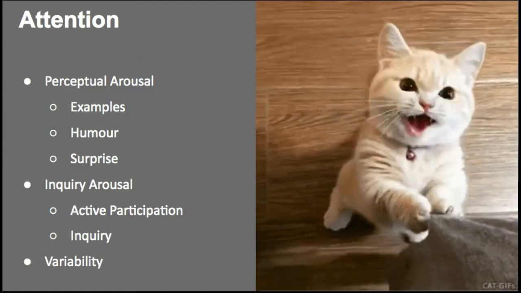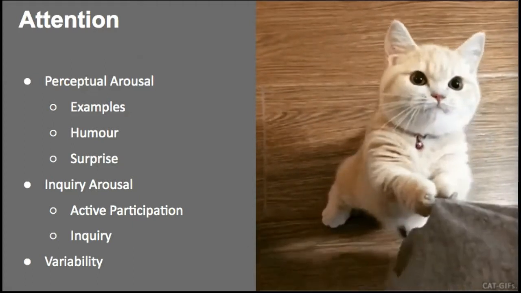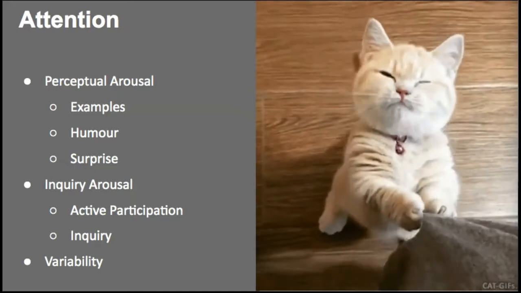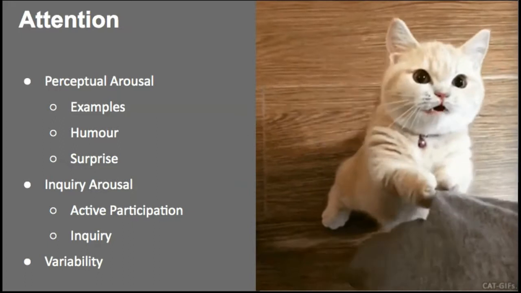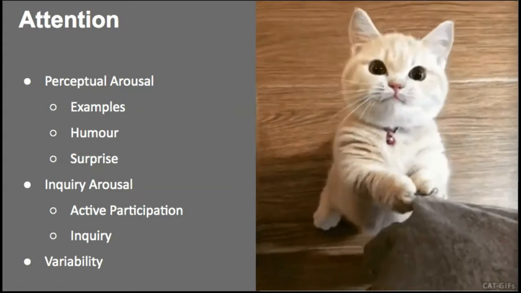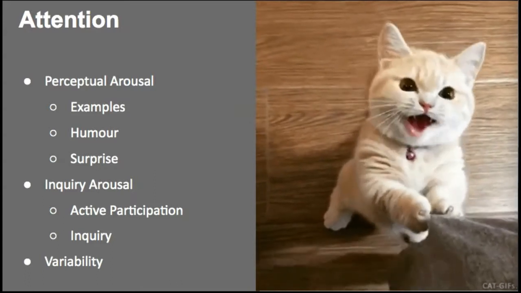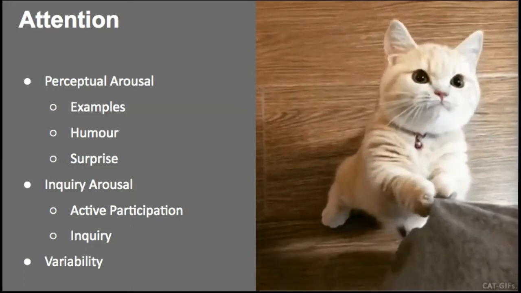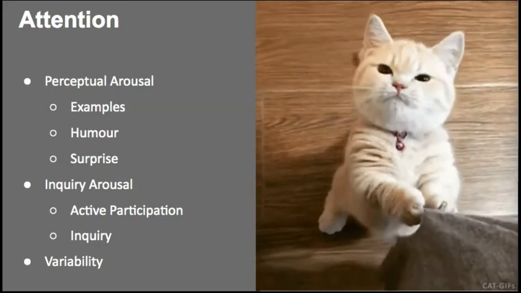And the ways in which you might do that, you can divide into a couple of different headings, and the ARCS model does this quite well. It provides a few different categories for each of the 4 points that it covers. The first category you might talk about is perceptual arousal. Perceptual arousal is to do with people's perception of things. So if they're looking at the course, you might try and grab attention in a number of ways. For example, you might use real world examples, specific examples about what the content of the learning is going to cover.